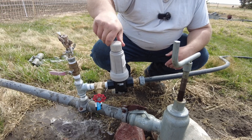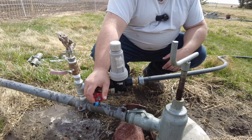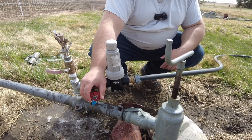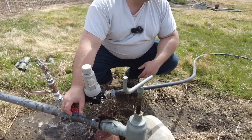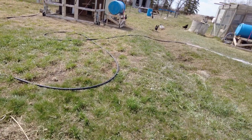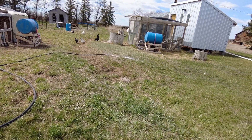We seal it back up. All I'm going to do is slowly turn this back on and it should push water out of the other end of the hose - and probably scare the chickens half to death. We have lots of good pressure, so I like to turn it down so that it's manageable.